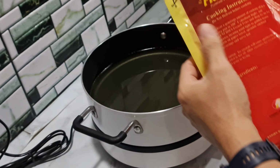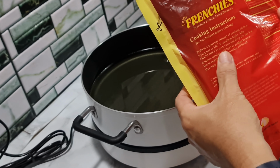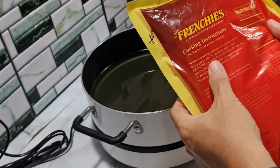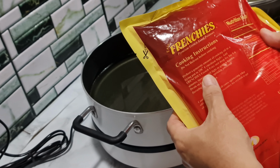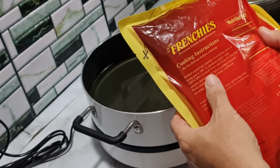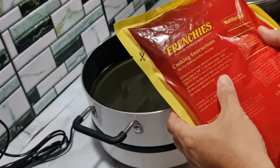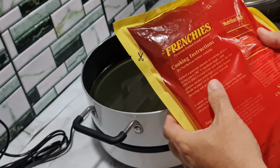But here the instruction is preheat a generous amount of cooking oil in a frying pan of about 350 degrees Fahrenheit. So the power level here is somewhat like medium high. Then add the French fries and deep fry for 5 to 6 minutes, turning until light to golden brown.